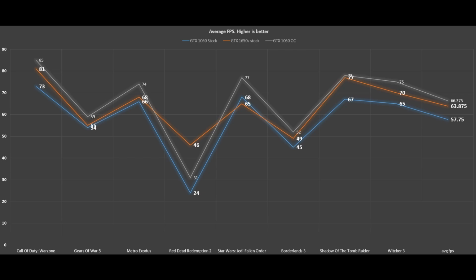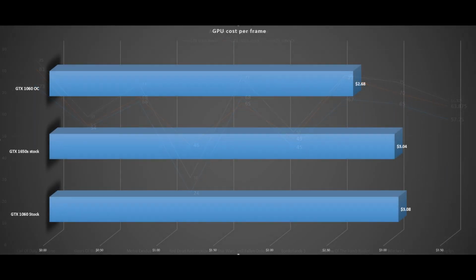With current pricing in mind, 1650 Super is a no-brainer. You get a new graphics card, which is faster and costs almost the same. Cost per frame chart supports my conclusion. 1060 costs $3.08 per frame while 1650 Super costs $3.04. But what about RX 570 and RX 580? AMD counterparts are still a better value if you just need a new graphics card.